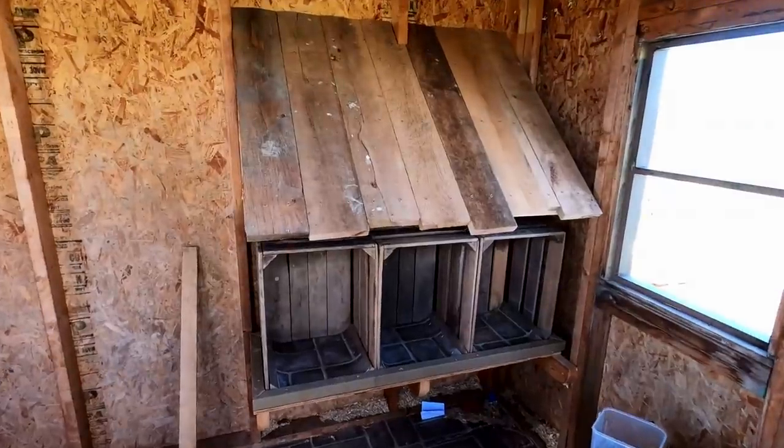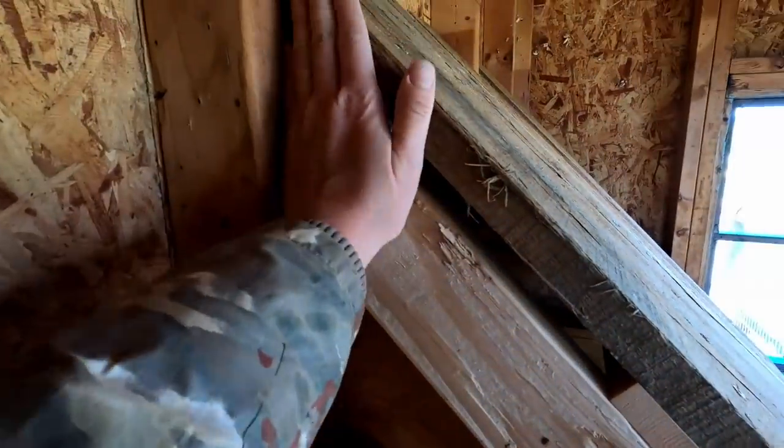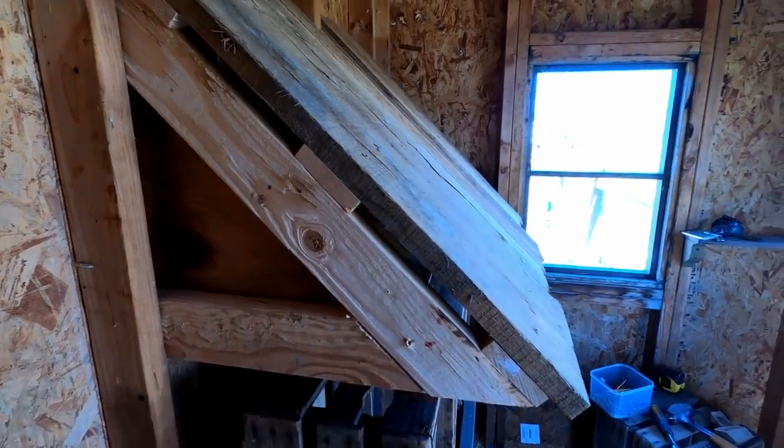I am super pleased with this. Yay! And I kind of like the ends all at odd angles. All right, but over here, I just don't really care how this looks. I'm thinking if I can find enough wood, I'm going to go ahead and try to cover this. So that's what I'm planning to do now. All right, I'm pretty happy with this. I think we're going to let it be. It's about 1 o'clock. Time to go eat lunch.